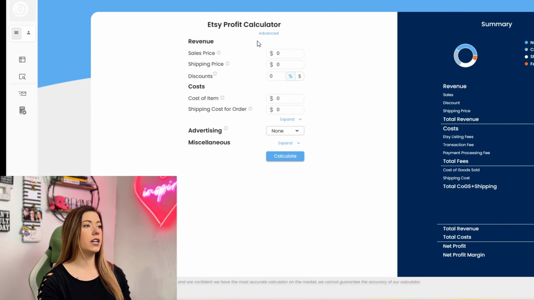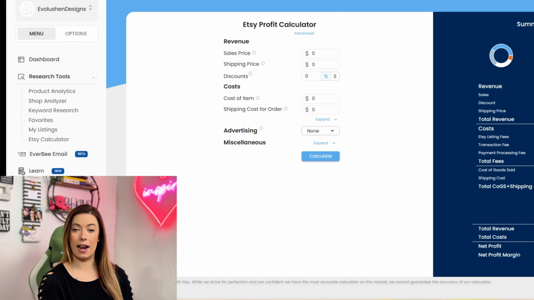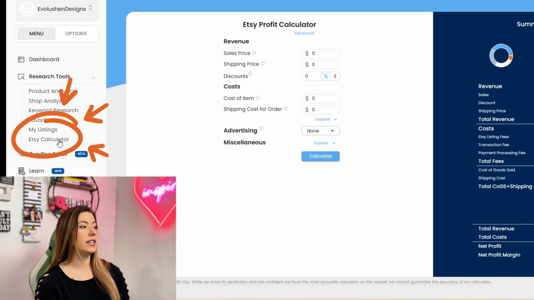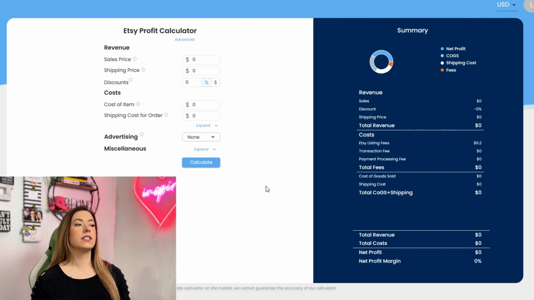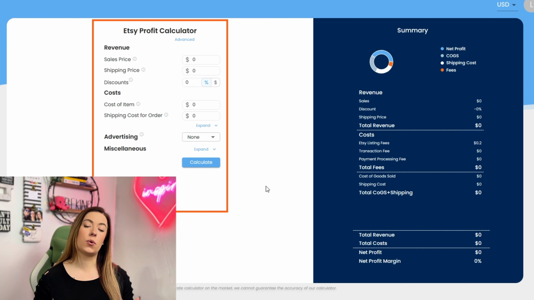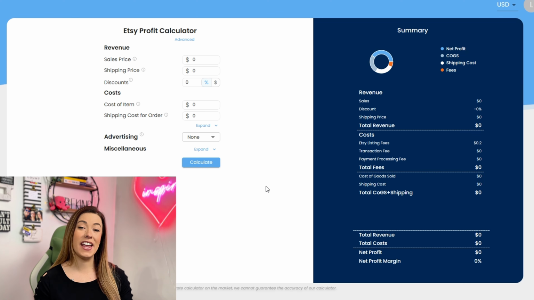The first thing I want to show you guys today is the preparatory work that you should be doing to determine if you want to offer a new product in your shop, if you want to communicate with a new niche, etc. So what we're going to do is go to everbee.io. On the left-hand side, you're going to see Etsy Calculator. You can see it is completely blank, and that's why we are starting with this one. This gives us the ability to think before we act on which things are going to deliver us the highest profit margin on a consistent basis.